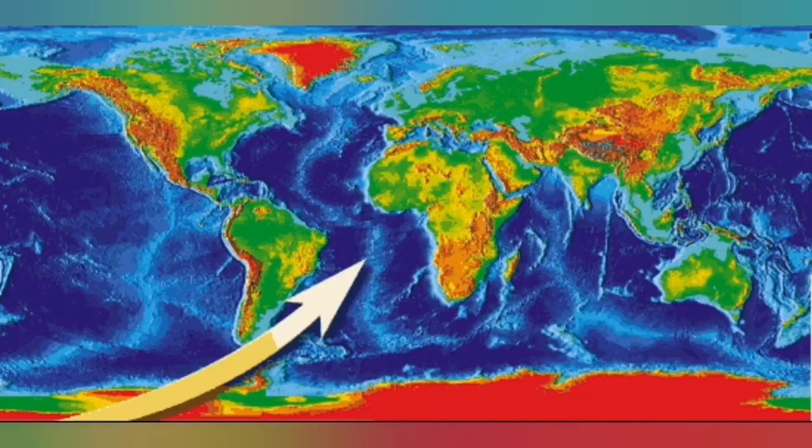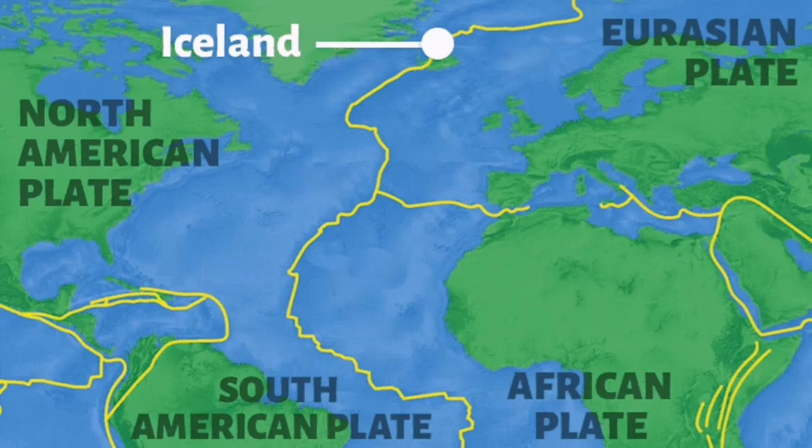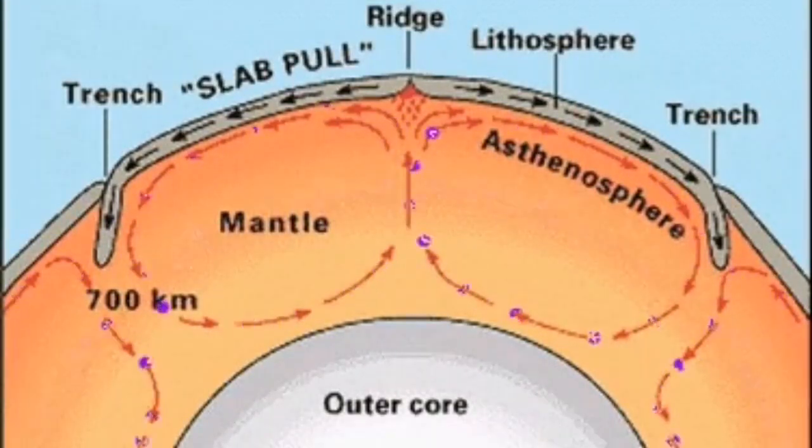Is that unusual in that region? As you can see on this global map, this is a global issue. We have what is called the mid-Atlantic ridge in the Atlantic Ocean, and similar ridges under the seafloor in the Pacific Ocean and Indian Ocean. These are the places we discovered in the 1950s and 60s that the earth is actually expanding from that region. Earth is made of several plates — slabs of crust floating on a mantle — and convection cells create motion in these tectonic plates, dragging them into a trench where they sink by their own weight into the mantle.